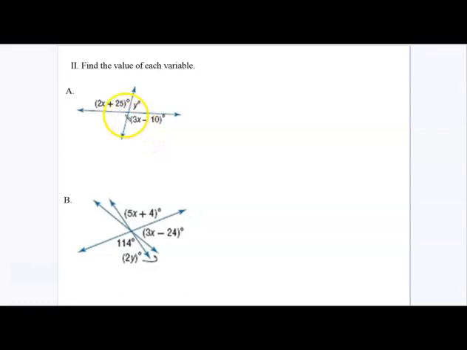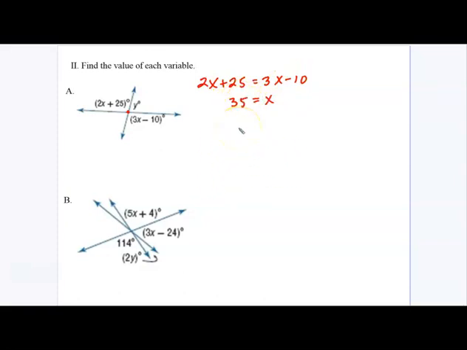I'm going to find x first because we see that we have a pair of vertical angles here and here. These are vertical. These are intersecting lines. These two angles share the same vertex. They're across from each other, diagonally or opposite each other is a better word. Since they are vertical angles, that means they're congruent, which means they equal each other. So we can find x by setting up this equation. Solve for x. If I subtract 2x and add 10, I get my solution for x.